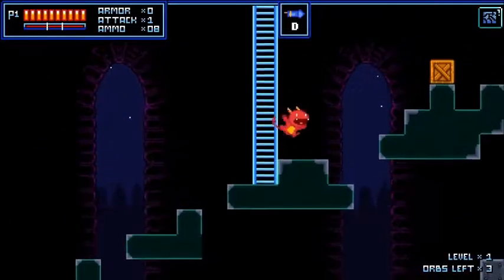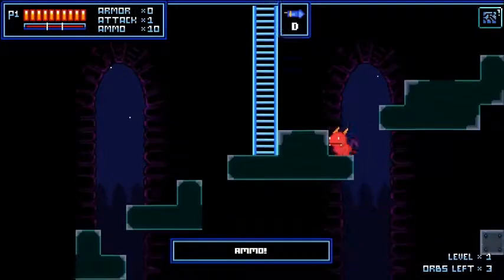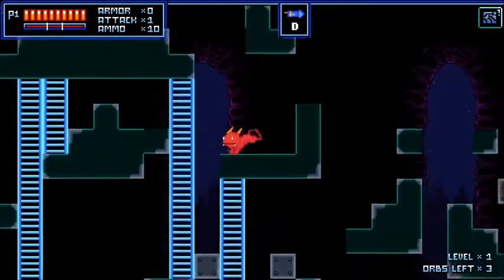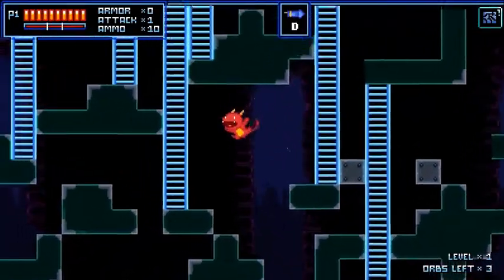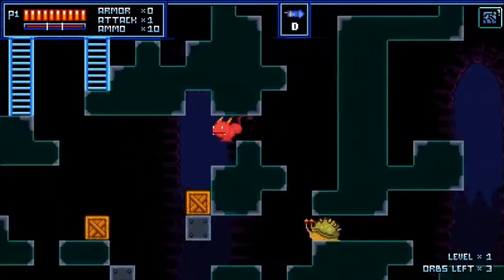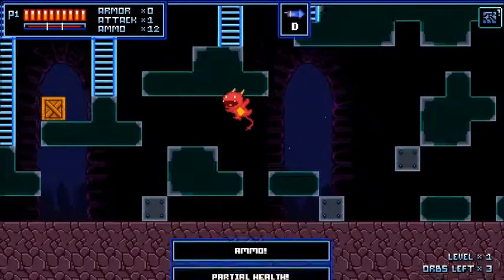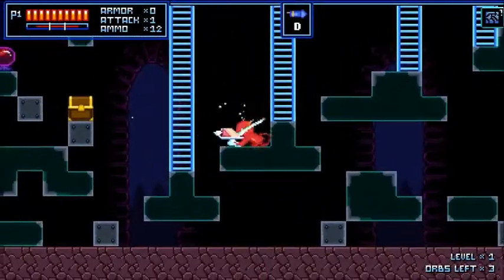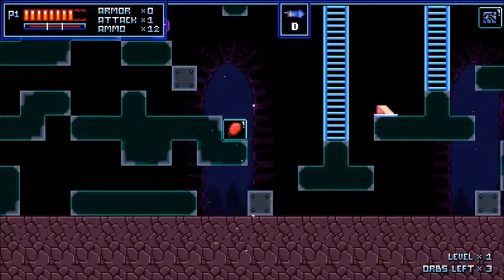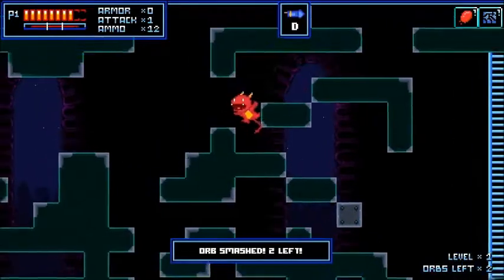Graphically speaking, I do like the way the game looks, even if it's not as retro as the soundtrack may make you assume. And more than breaking orbs, what you really want to do is just find items, because you'll find the orbs just by finding these items. You always want to pick up ammo, of course. Ooh, we got a double jump. Nice. That increases our mobility by a lot.